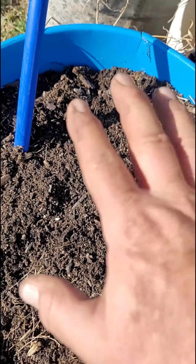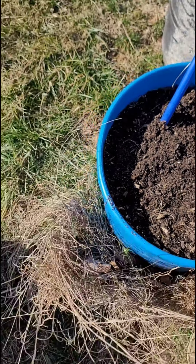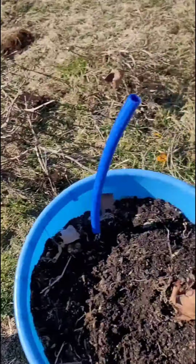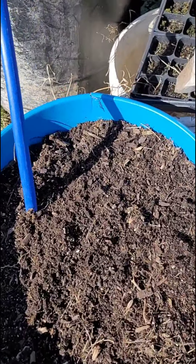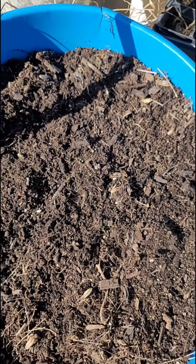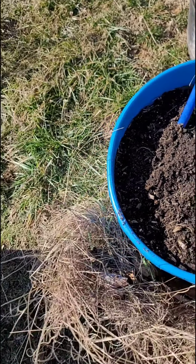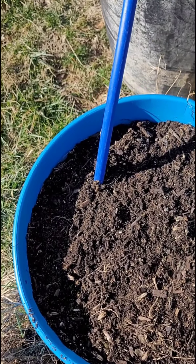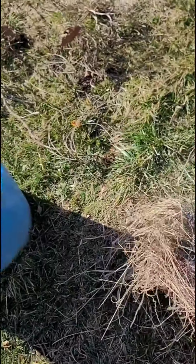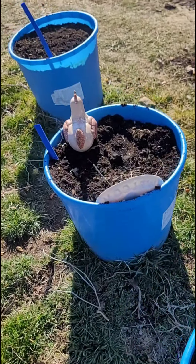You don't want to water them in. Don't water them carrots in — let the dew take them carrots in. The rest of these tubs are sowed. Don't water them carrots, don't touch that dirt, don't do anything. Because if you do that, they won't come up. Let nature take them things down in there. I'm gonna cover them with a little something here in about two days before the rain starts, because I don't want the rain beating them down in there.